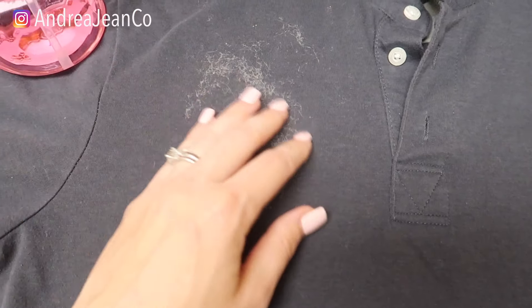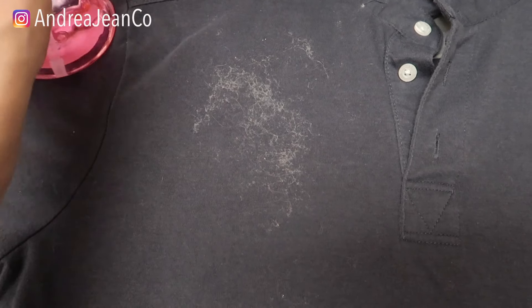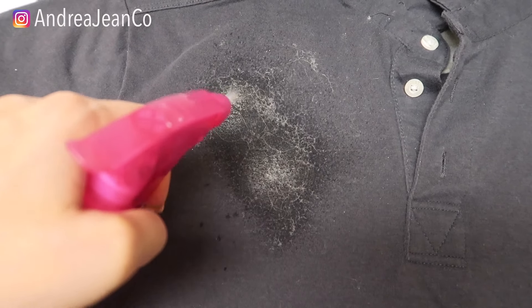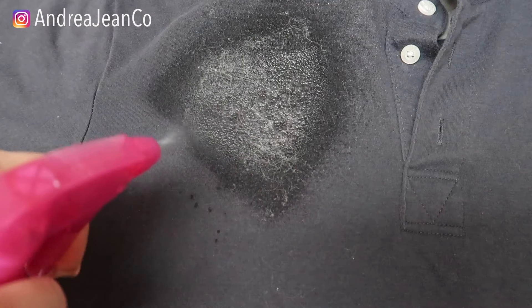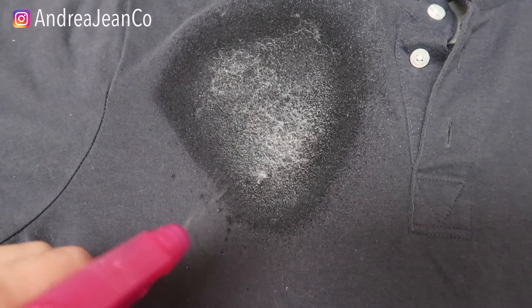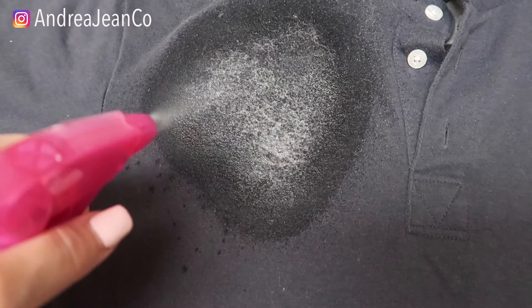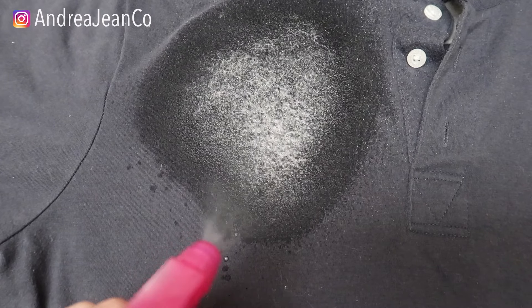This is a sticker that said my husband's name when we were at the hospital having my baby a few weeks ago. He washed it and then it came out of the dryer looking like this. He had taken the sticker off but this residue was just stuck on there. So I'm being very generous here with the vinegar — I'm going to spray it all around where the residue is located, getting it nice and saturated.